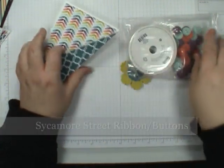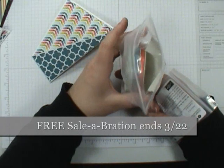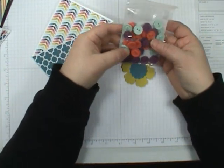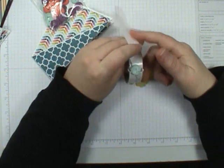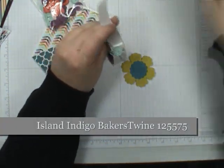It matches the Sycamore Street paper. That comes with buttons and ribbon. Cool. And here's the buttons. I love these buttons. They're so much fun. Rich Razzleberry, Tangerine Tango, and Pool Party. So I've already got my button ready to go here on a glue dot that I've added some Baker's Twine. This was the Island Indigo.